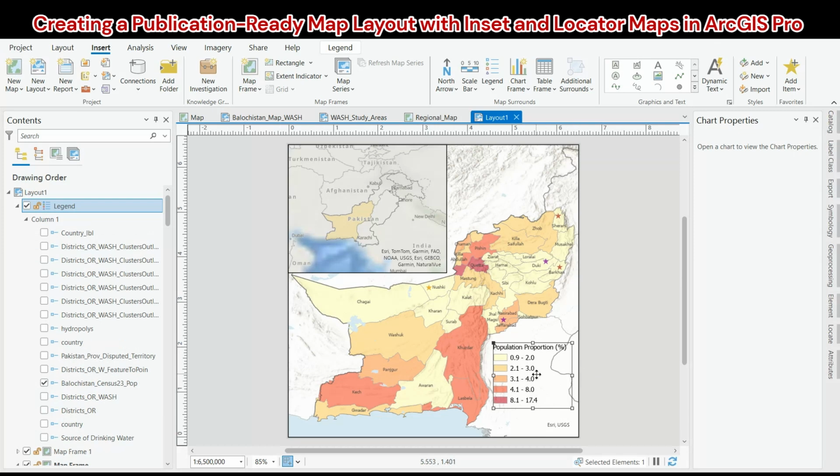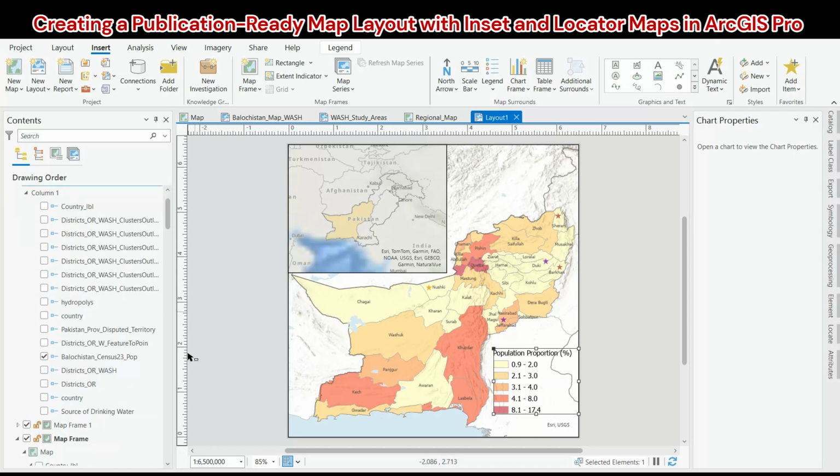But let me do one more thing. This one will go for the minimum as well. So we have the actual font size and our main, which will be the same. Okay, so the next thing is if I want to include the count of the district, there are different ways. Let's explore how to do that.